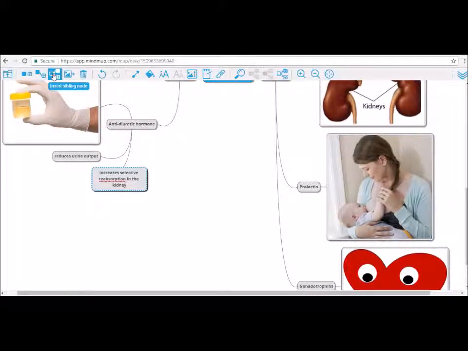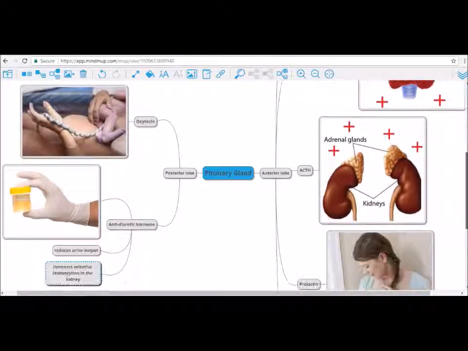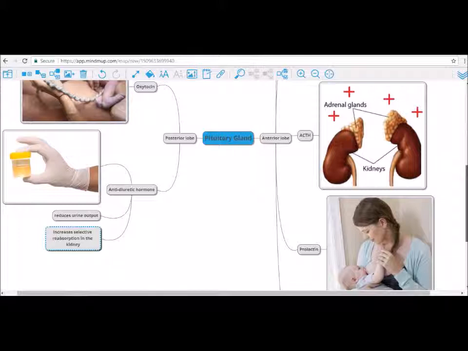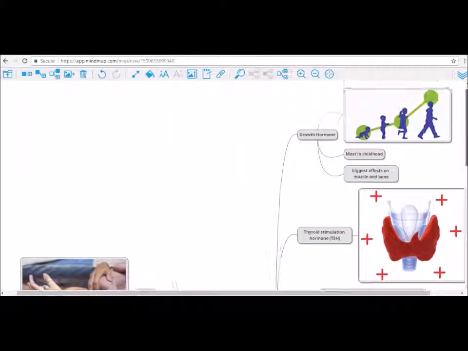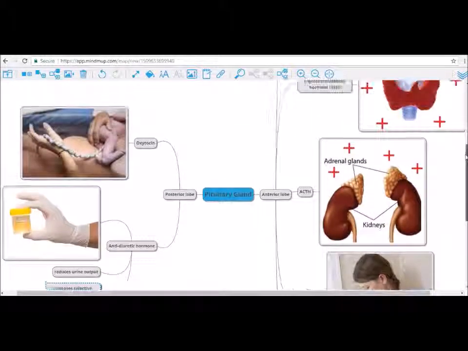Okay. So for the posterior lobe of the pituitary gland, we've just got the two hormones to think about. Oxytocin, which is involved in uterine contractions and childbirth, and then antidiuretic hormone, which reduces our urine output to therefore increase our blood fluid levels. So you can see we're talking about 7 different hormones here, and they all work in different ways, but they're all controlling processes throughout our body. And if any of these hormones were missing, it would have really huge overarching effects on our body.